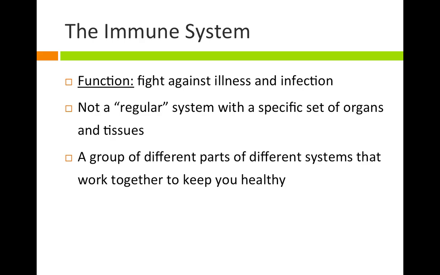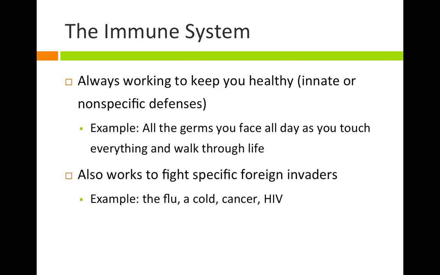This is not a regular system with a specific set of organs and tissues. It's a group of different parts of different systems that work together in order to help fight off the illness and the infection. The immune system is always working to keep you healthy, and it's working to keep you healthy in 2 different ways. The first way is that it's working just to help you against any general germs that you're facing throughout the day.